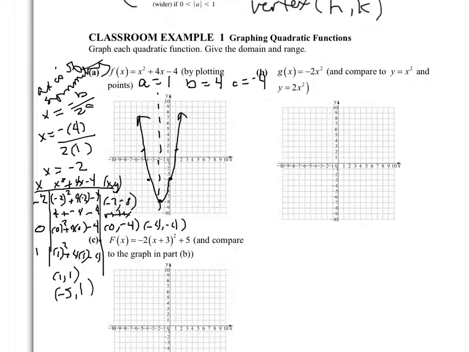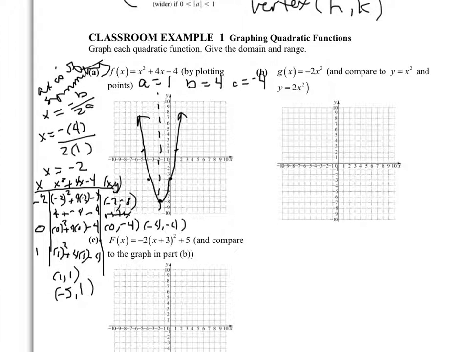And a couple of things that you should pay attention to before I even started graphing. If I look at this function, because the a value was +1, a positive number tells me this parabola should be opening up. This one is. That's helpful to double check that. It appears that everything is in order, and that will give us a faster way of being able to graph a quadratic equation that is in standard form.